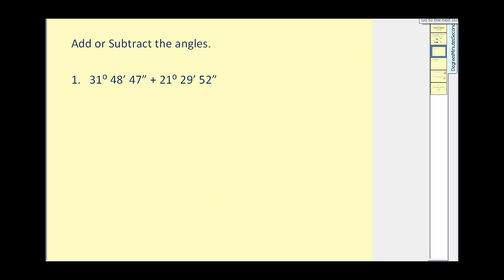Let's take a look at how we can add and subtract angles when they're written in this form. We'll start by adding vertically. So we add the seconds together. We have 99 seconds, 77 minutes, and 52 degrees.